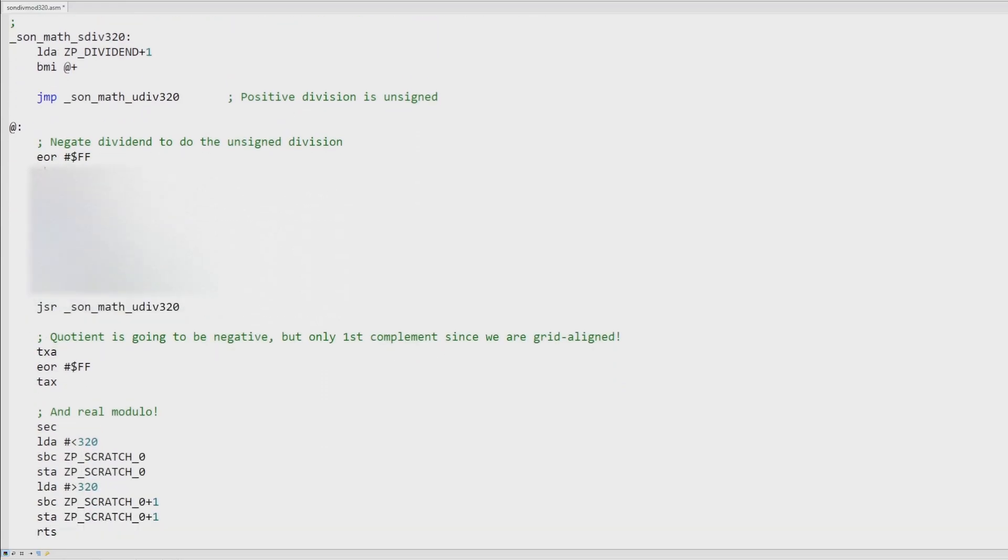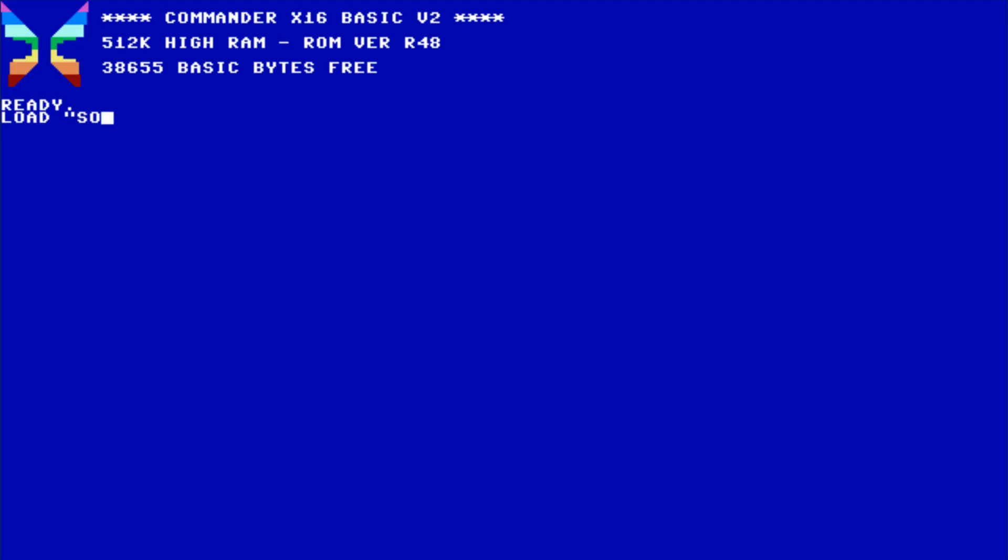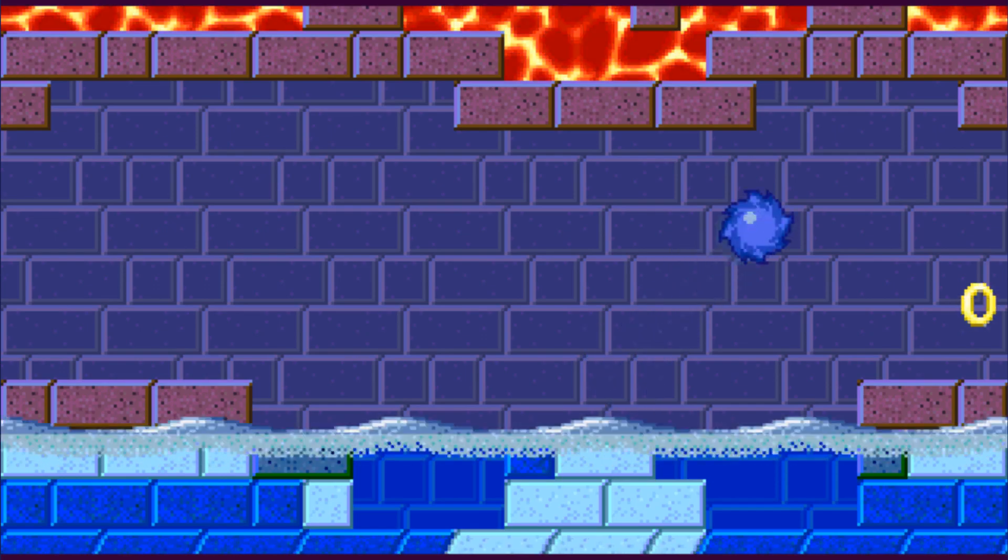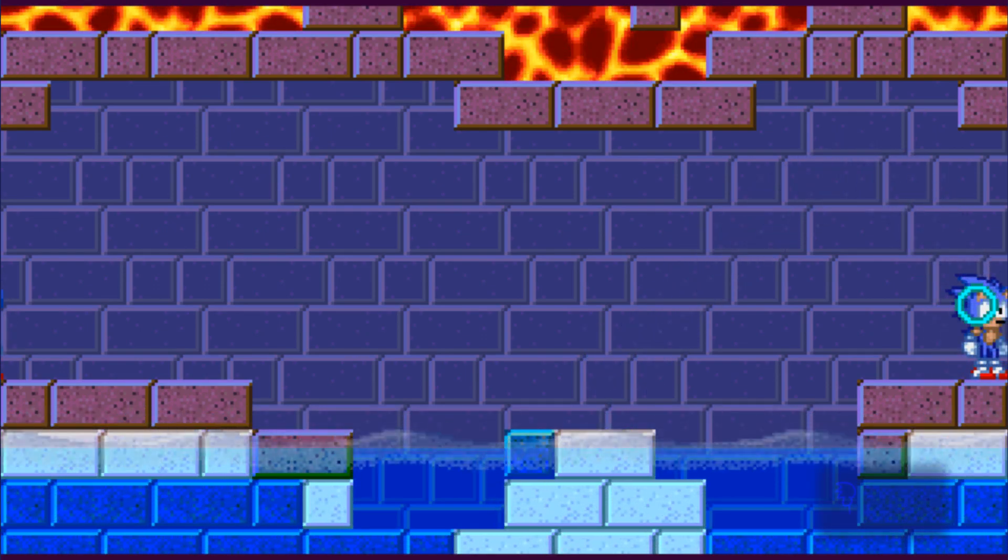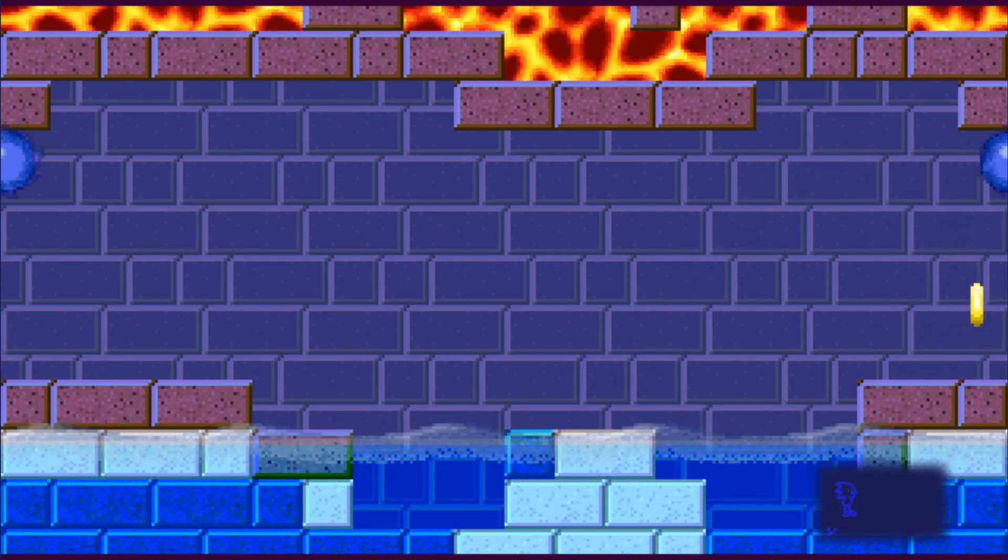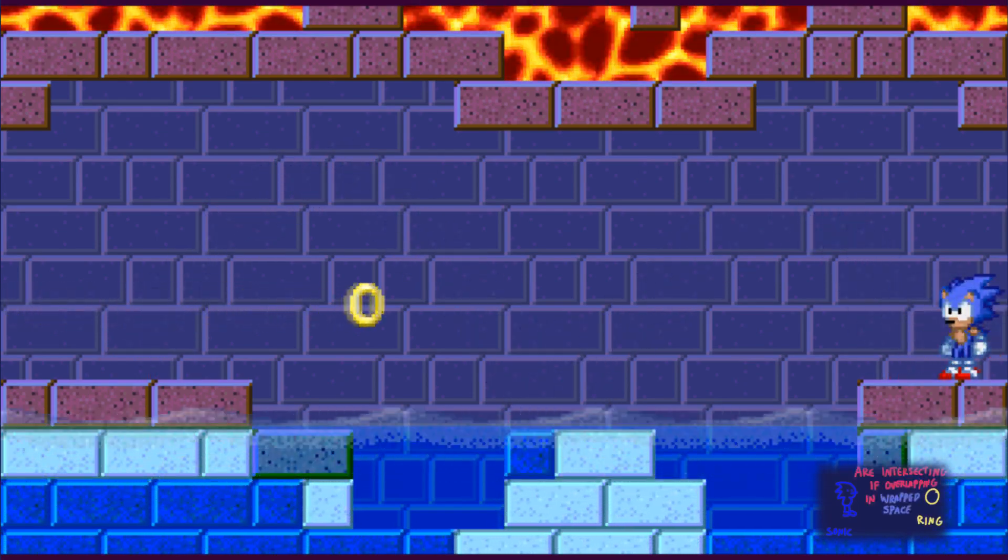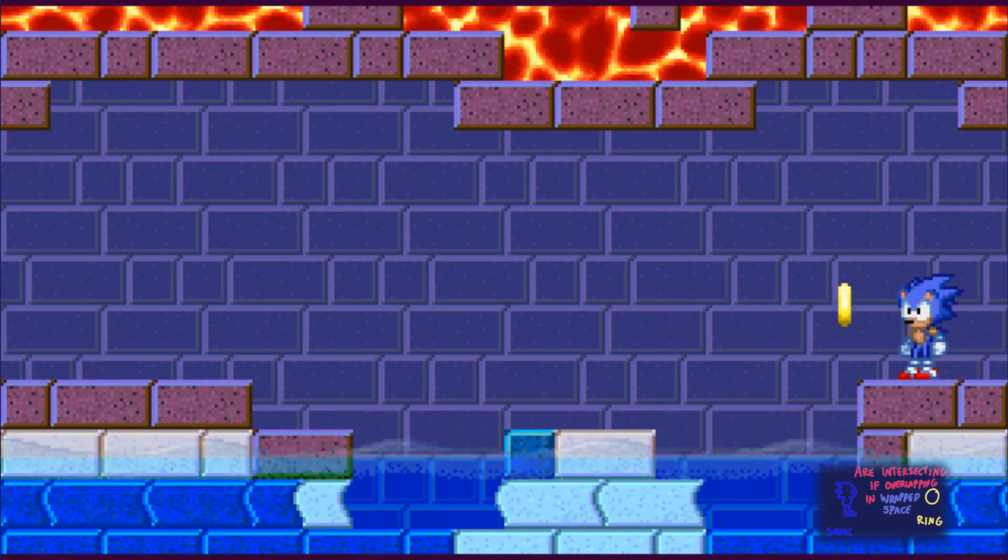Okay, enough of math now. Let's start up the game I have been working on for a little while now. The Commander X16's kernel provides functions to load data, so I have gone ahead and drawn placeholder art and constructed a simple level. I cannot understate how fun it is to develop for the Commander X16. Low level programming with direct feedback just makes the time fly by. The main thing to look at here is the horizontal screen wrapping, and how that affects the hit test between the sonic player and the moving ring, no matter how many screens they are traveling apart.